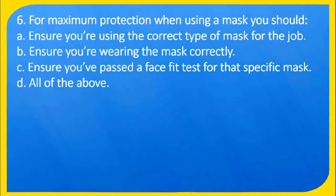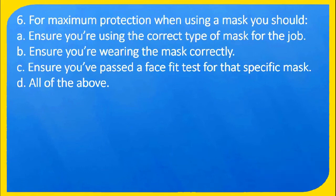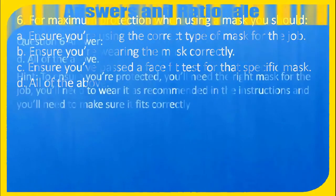Question 6. For maximum protection when using a mask, you should A. ensure you're using the correct type of mask for the job. B. ensure you're wearing the mask correctly. C. ensure you've passed a face fit test for that specific mask. D. all of the above.